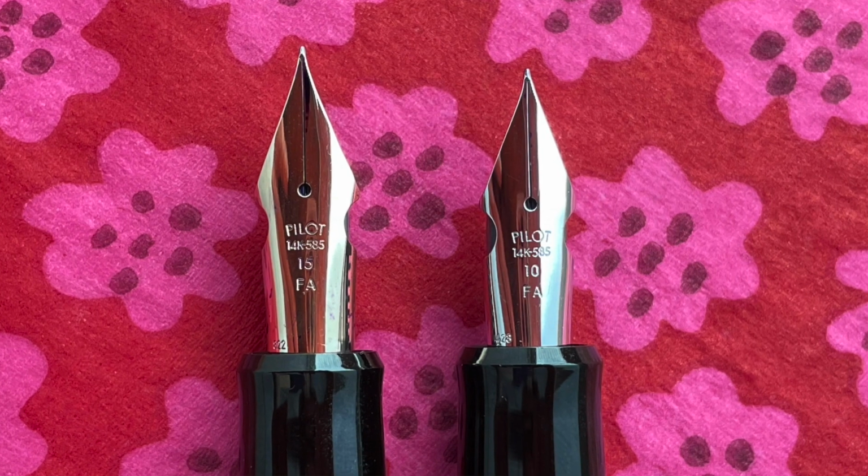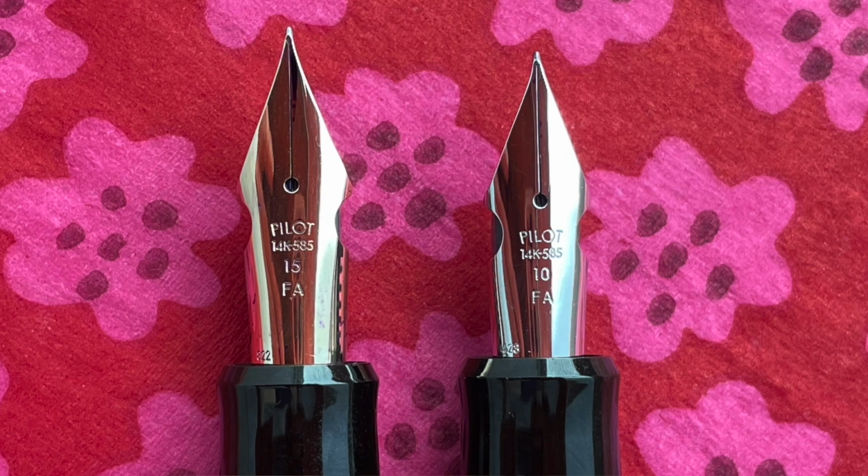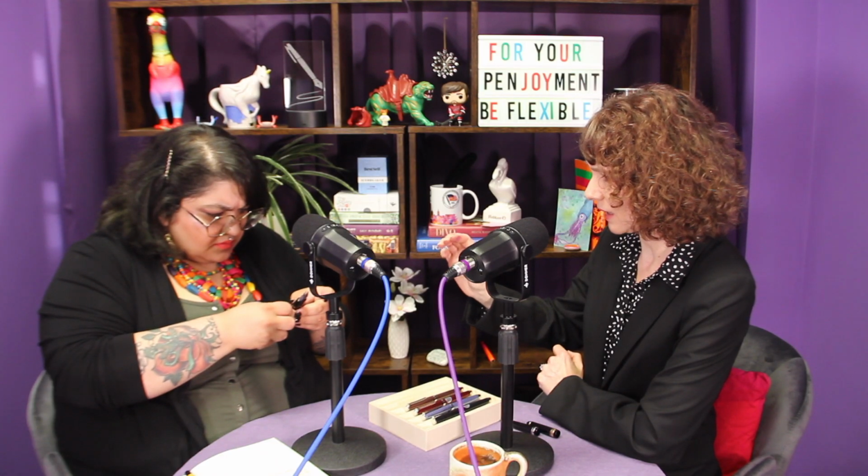That's fascinating. So these pens, the main difference other than the shape and the color trim, this one has the platinum trim, this one has the gold trim. But the main difference is the size of their nib. So the Custom 912 has a number 10 size nib, and the Custom 743 has a number 15 size nib. Now, it doesn't look dramatically different. It's maybe about 15% larger. It's noticeably bigger, definitely larger for sure. But the cutouts are still the same.